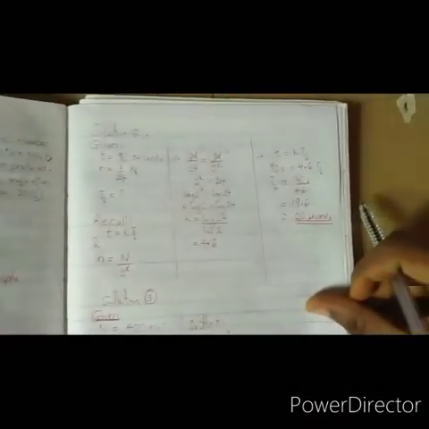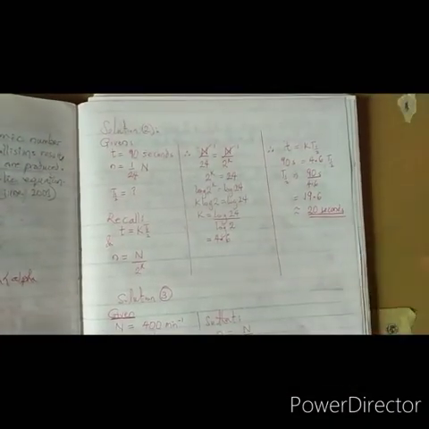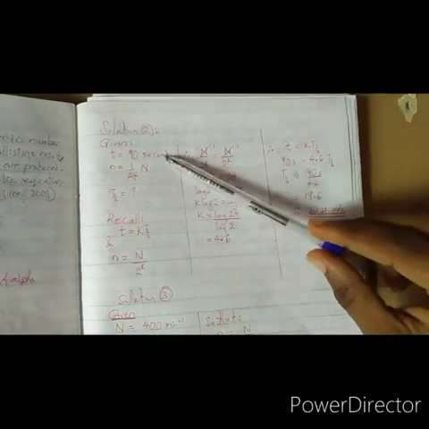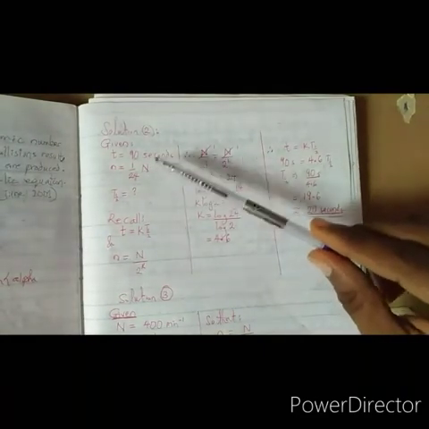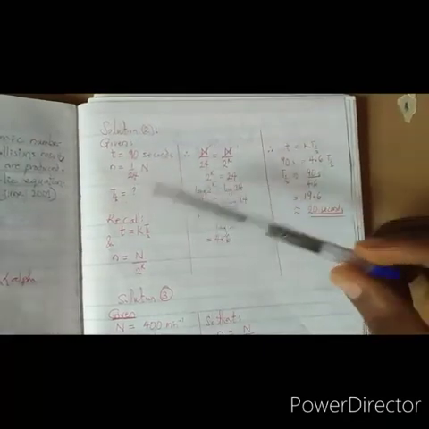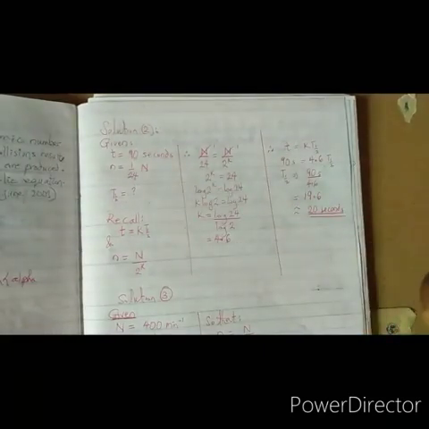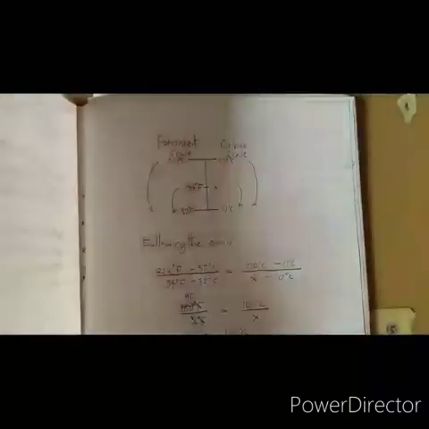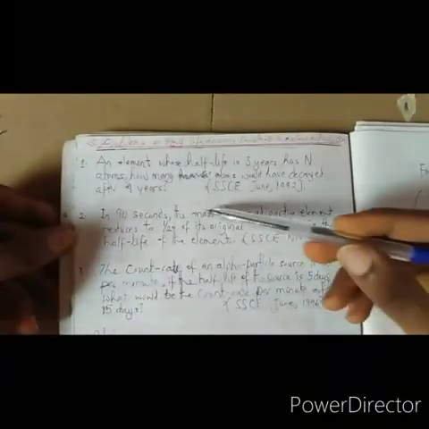Now look at the second question. The second question is so easy too. In the second question, we're given what? The total time taken for the decay to happen is 90 seconds, and the original amount was not given. But we're told that the amount remaining is 1 over 4.